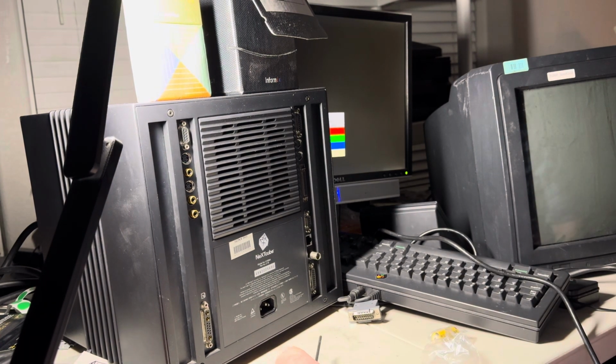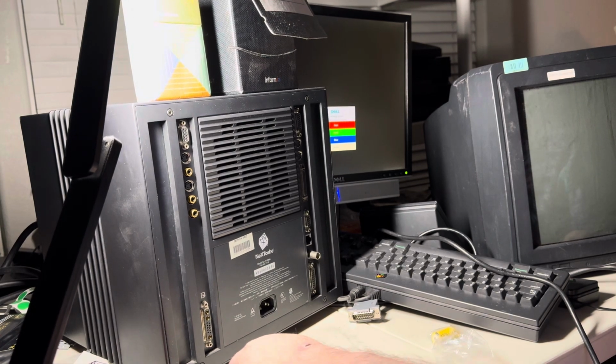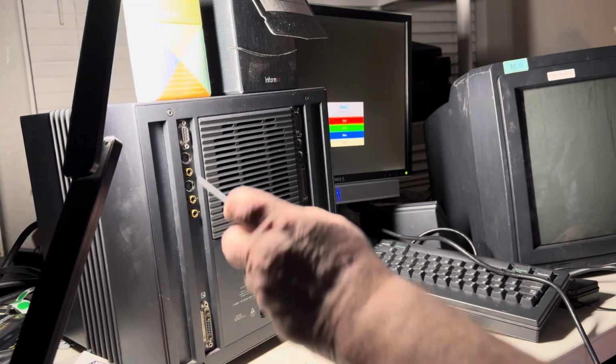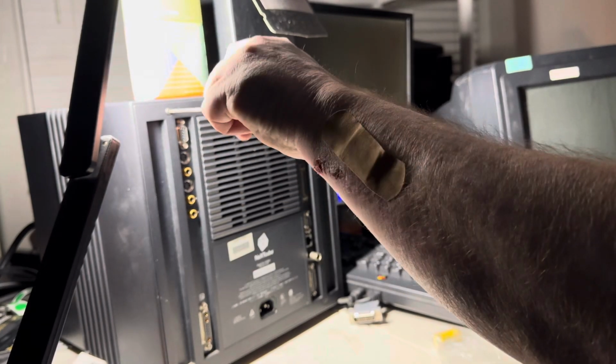And I said, I'm going to make a video for you because I just got the cube in, and we got a lot of work to do here, man. If this is going to MIT, I don't want to look like a clown, even though I am. And we're going to have to do new caps and probably new RAM. And this is kind of the first time I'm opening this thing up.